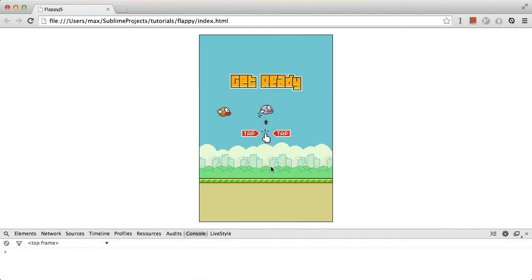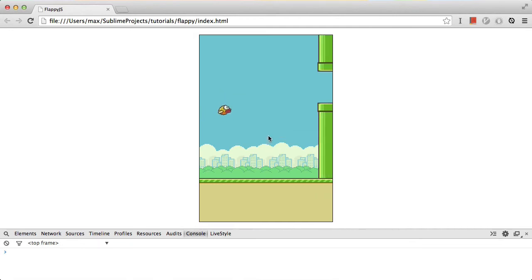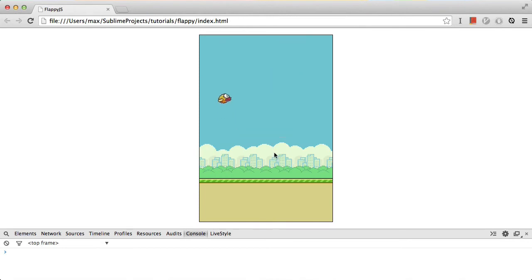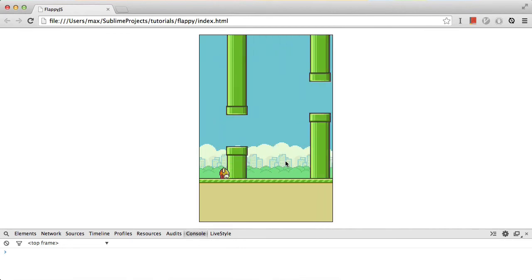So, where we left off last time, we just got the basic splash state and game state going. So we got this message here, and then we can press on the screen, or on the canvas rather, and the bird jumps like this. We can move between pipes and stuff like that, but when we get hit, the bird dies. So today, we're mainly going to implement the score state, wrap this game up, and then port it using CocoonJS to Android. I don't know how to pronounce that in English, but anyway.